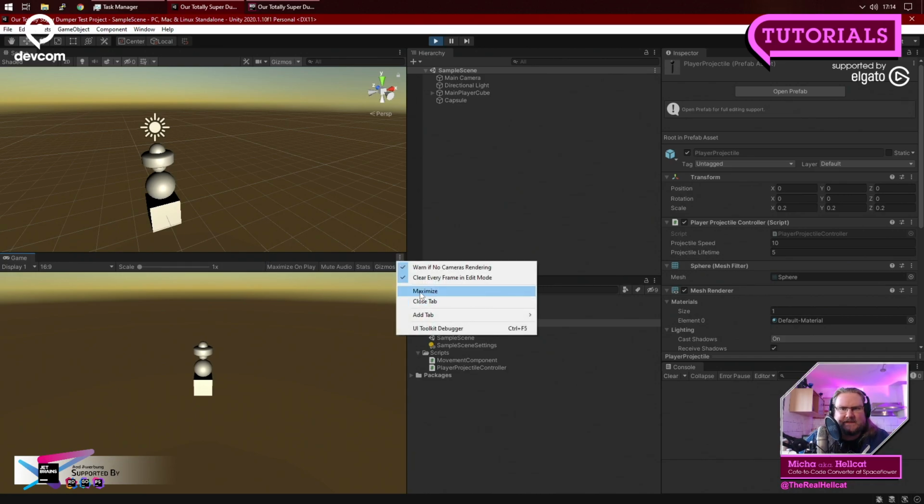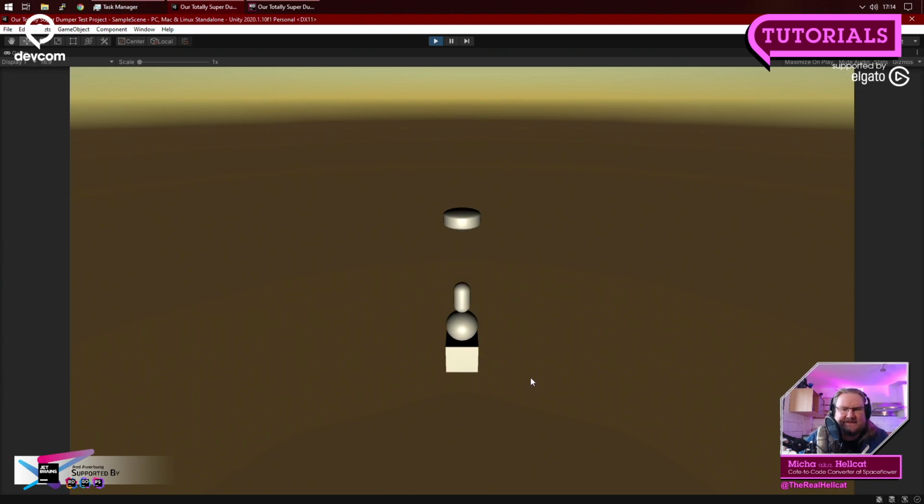So let's, is it running? Yeah, let's maximize this again. So basically, we do not need the projectile anymore when it reaches the border and leaves the visible area of the screen. And this is not tied to a fixed lifetime, because if I'm up here, there's way less time till I do not need the projectile anymore. And if I'm down here, there's quite some time.